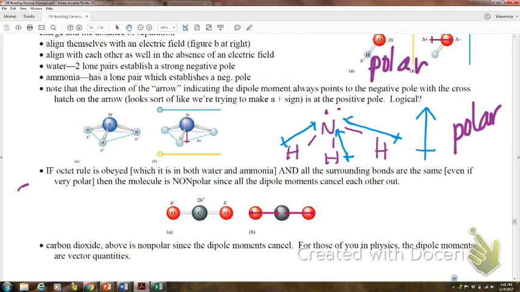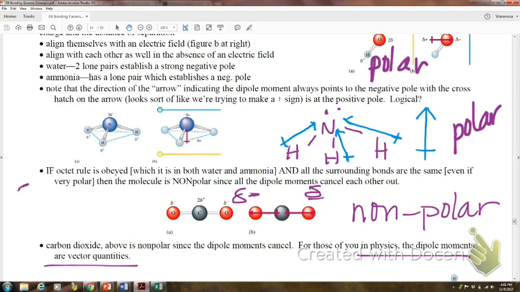So next example is CO2, or carbon dioxide. I don't know if you can see that, but faintly showing that their dipole moments from carbon to oxygen cancel each other out. So I have slightly negative, which we show with that small delta, and a slightly negative. So this would be nonpolar. In Chem 1, we would have said, oh, it's symmetrical all the way around, it's nonpolar, but we're showing that our dipole moments are canceling each other out, okay? And of course, dipole moments are vector quantities, but in chemistry, physics words are bad words to me. I don't like them. Don't tell Mr. McGowan.